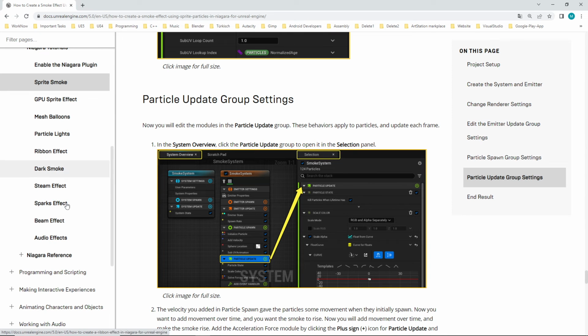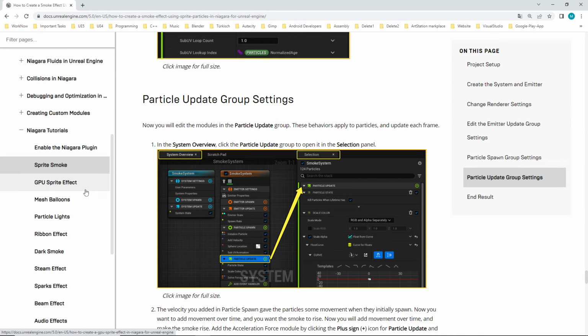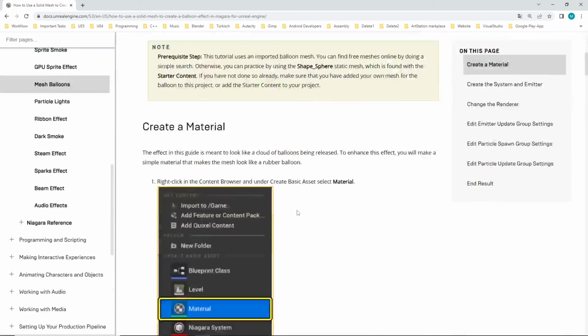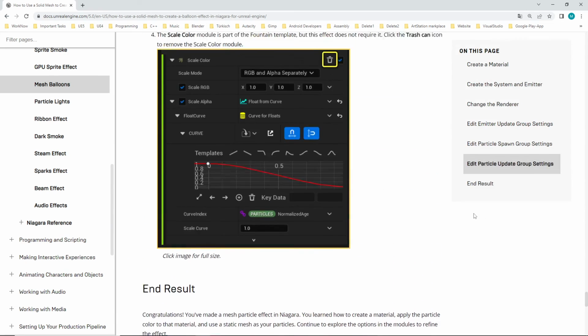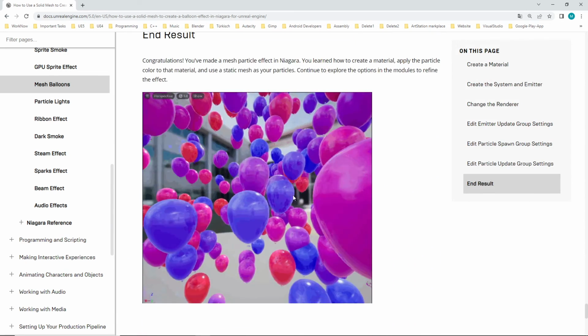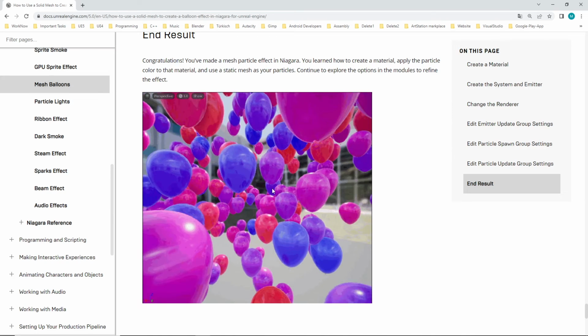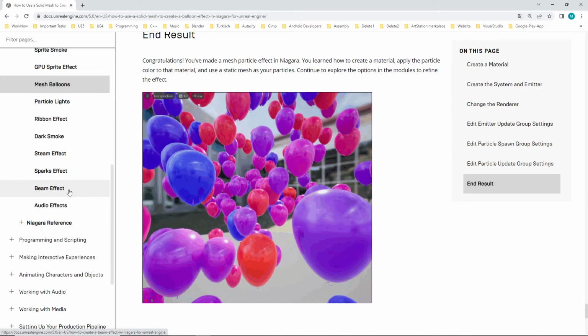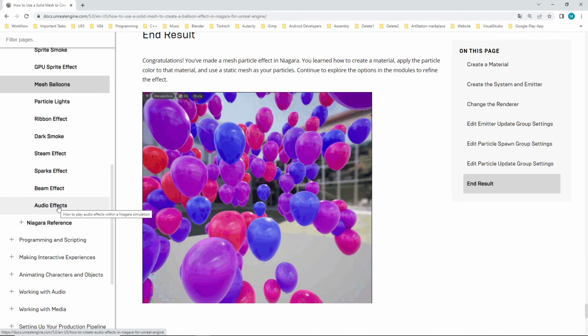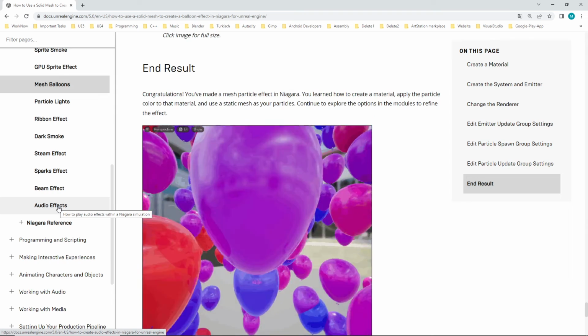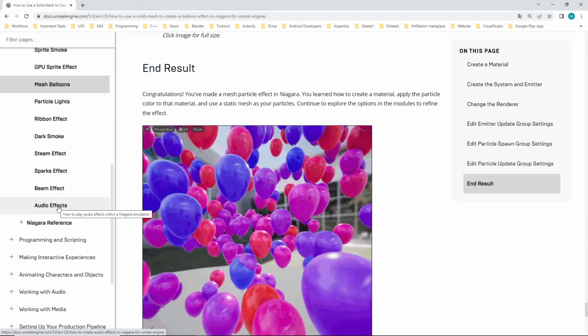And of course, when you go to the other ones, they add more information to the already existing information. For example, here they are making these balloons with 3D meshes, right here on the bottom. When I scroll down to the bottom, there is an example of how this looks, but here they use 3D meshes. And then interesting is also perhaps this one here at the end, audio effects: how, when the emitter is played, audio effects can play at the same time.